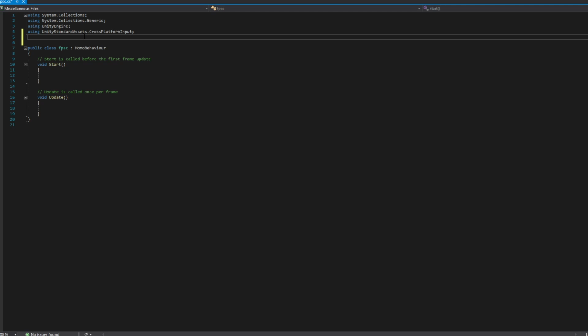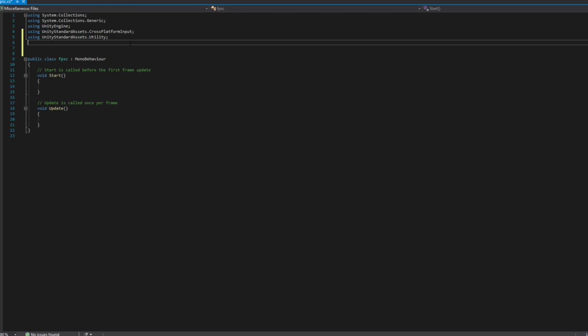We're going to copy and paste everything here, but I'm going to change cross-platform input to utility. Utility, there we go. Pretty sure that's how you spell it.